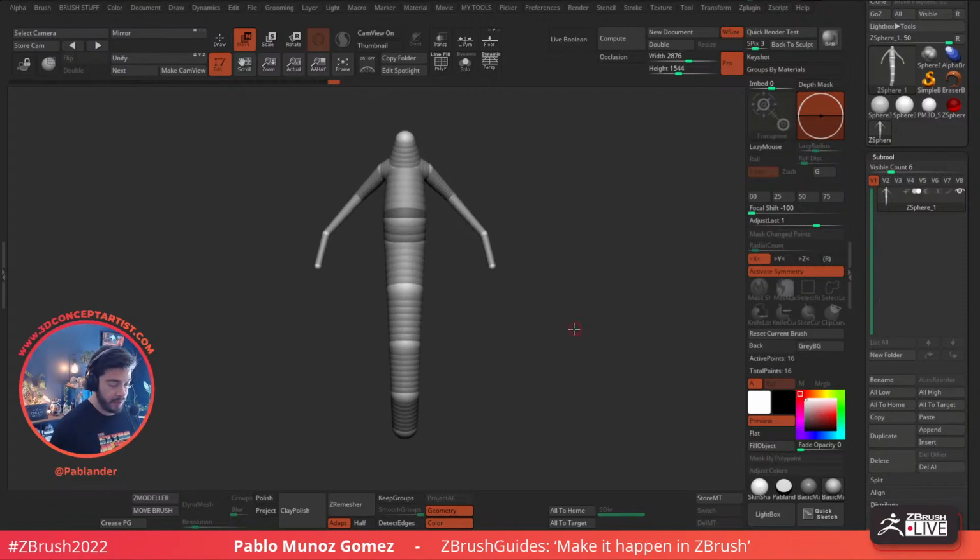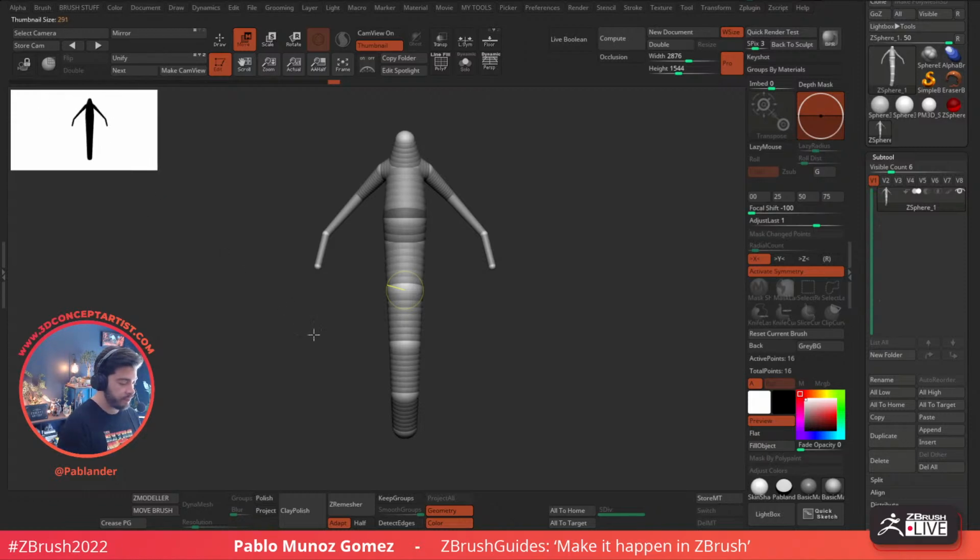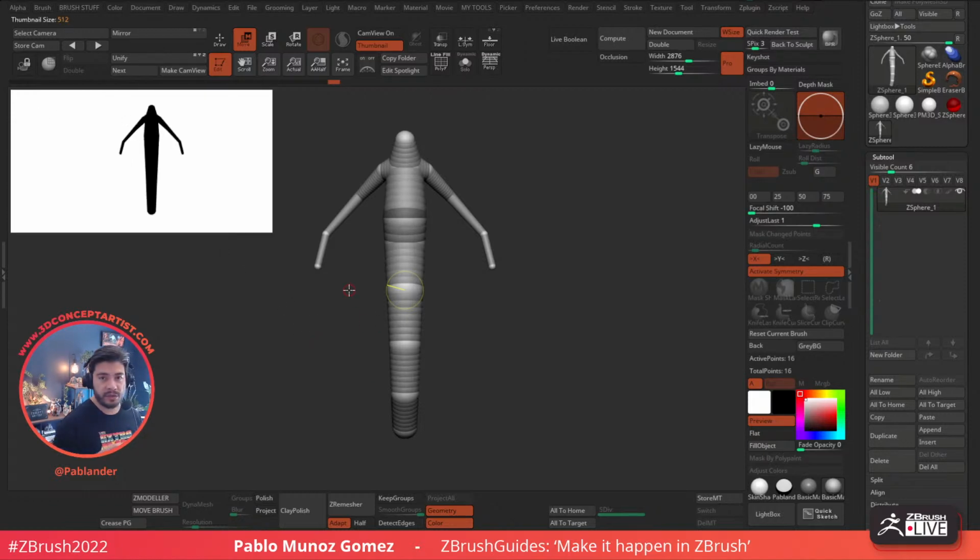Another thing I like to do at this point that I have the C-spheres, and to be able to judge the proportions and whether or not the overall silhouette is reading well, is to turn on either my thumbnail. That's why I have it here. You see this one here on the top left. Yep, you can see that. If I go ahead and click and drag from it, it is going to scale it.